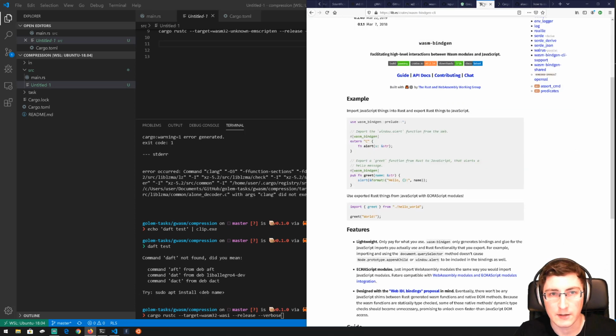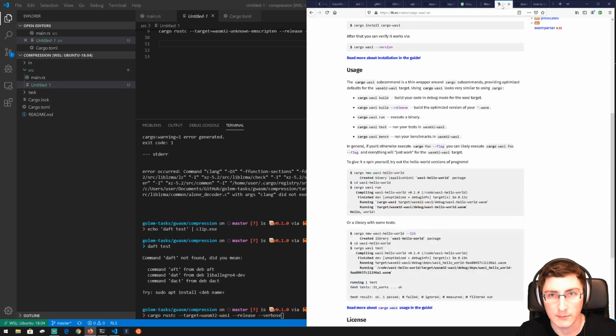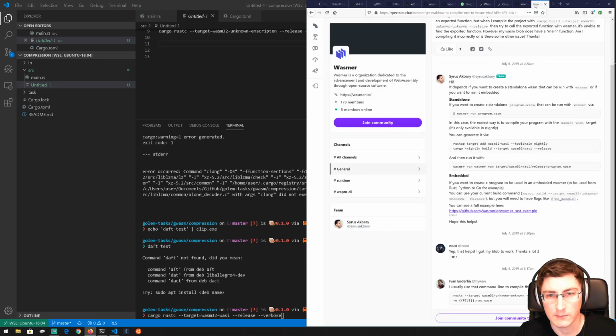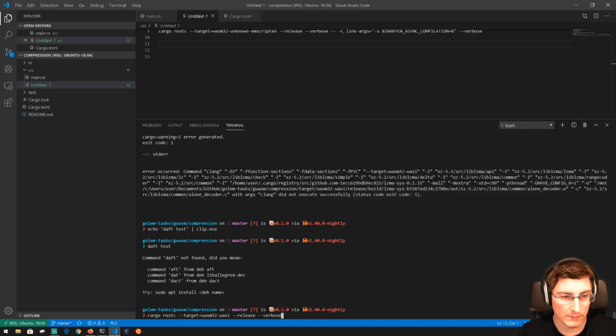I've also realized there's other ways of compiling WebAssembly, which now that I think about it is obvious, but it wasn't obvious till I thought about it. There's a couple of different ways to do this. There's a rustup command to add a wasm32 WASI target, and that actually does compile.